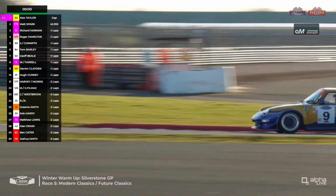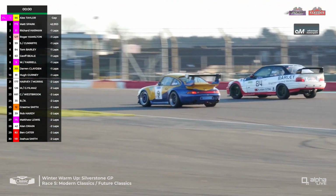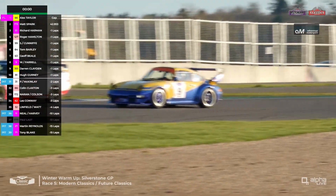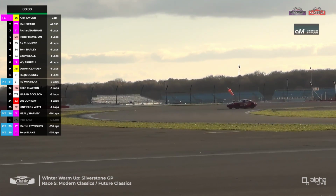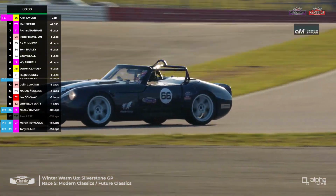Yeah, Alex Taylor just heading past the Wing, so he's the best part of halfway around his final lap of the race. Aidan Farrell trying to unlock the door, sneaks up the inside of the BMW of Tom Barley as they head through the Loop, and has more momentum as they come onto the Wellington Straight, so should now be able to confirm himself by the end of the Wellington Straight, and Brooklands up into 7th position, and the BMW, I'm afraid, will have lost a further place.